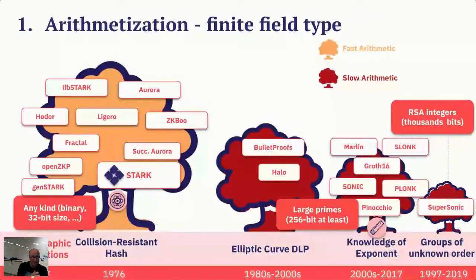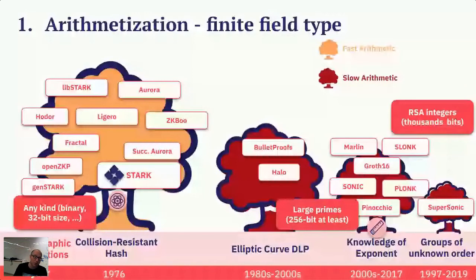Whereas at the left, the lean cryptography, the way these systems work is that you need the cryptography only for a commitment, basically only for some Merkle commitment. And because of that, everything else is proved in an information theoretic way. And basically you can work with any kind of arithmetization that you want. You can work over binary fields, over fields of characteristic 3. You could use fields that are as small as 16 bits or 32 bits, depending on the size of the computation, but the cryptography would still work and the systems would still have some safety to them.